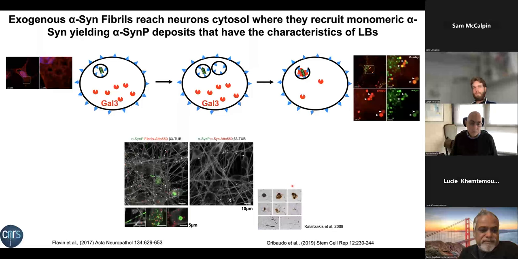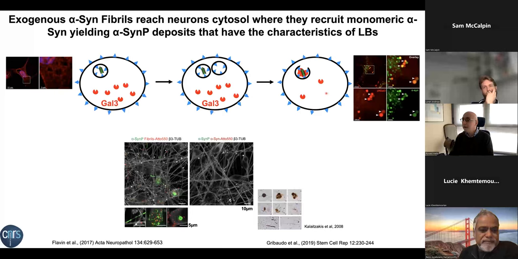Now, so far we are describing transport, binding, and so on, and their consequences. But to be deleterious, these aggregates have to multiply. So with Ed Campbell, who is a specialist of HIV infection and who developed cells expressing galectin 3 fused to mCherry FP, we showed that neurons, after they take up fibrils, this time labeled in green, which express galectin 3, which is evenly distributed in the cell, when they take up fibrils, this galectin 3, instead of being evenly distributed, becomes punctate in the cell. And these puncta colocalize with the green fluorescence, meaning that after uptake the fibrils escape the endolysosomal compartment and reach the cytosol. Why can we say this?